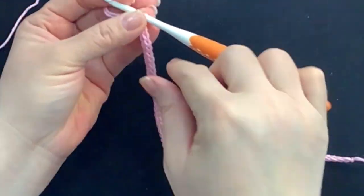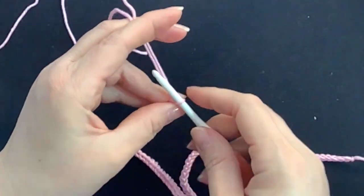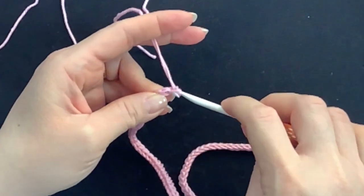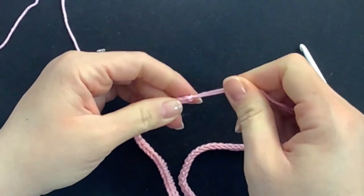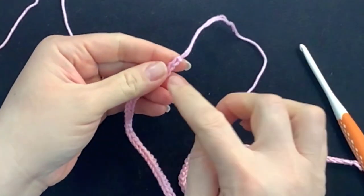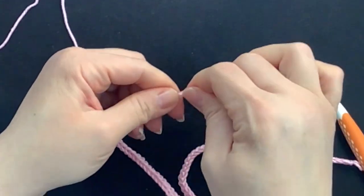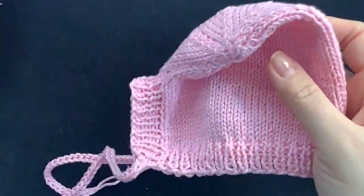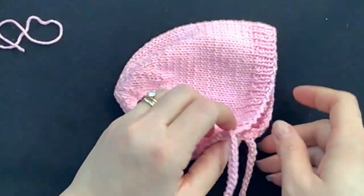Okay, I finished making this other side. It's measuring about 7 inches. So now to finish, you're just going to cut your yarn and pass your yarn through this last loop like this. And then pull on it really good like this. And now you can tie a little knot here at the end and then just weave your ends. So this part here is done and the baby bonnet is done. And that's what it looks like. I think it turned out super, super cute.